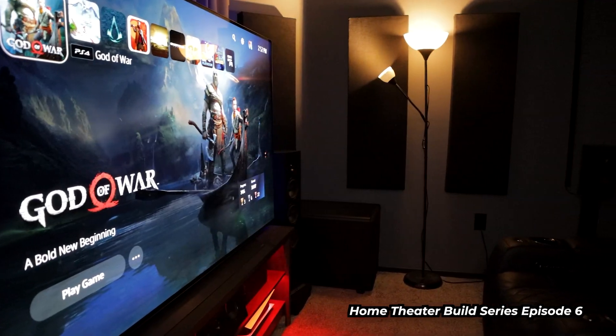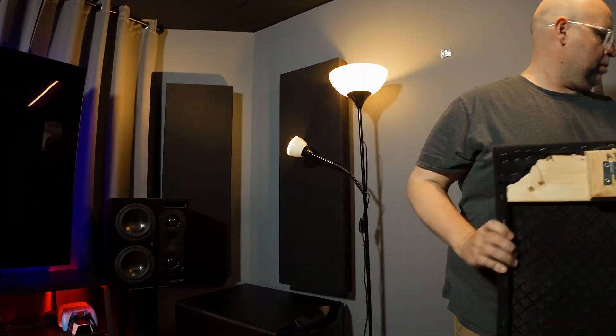So the way I set up the testing methodology, if you will, is I took the panels off and recorded me saying some stuff into the microphone basically at the other end of the room. I wanted you to hear the room, then I put the panels back on so you can hear the difference. I did use a faux binaural recording setup in a stereo configuration, so if you're wearing headphones - which I'd actually recommend for the part where I'm talking about the differences - it'll really show up in headphones probably more than watching on your phone.